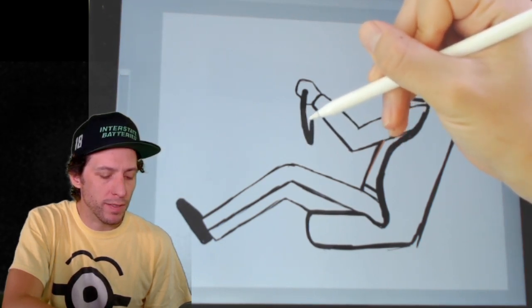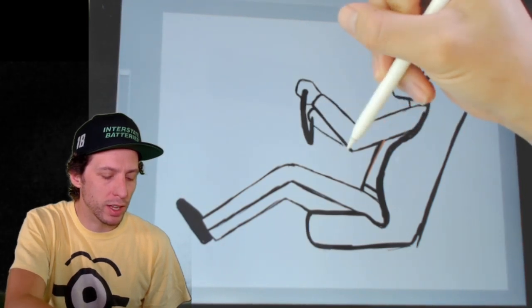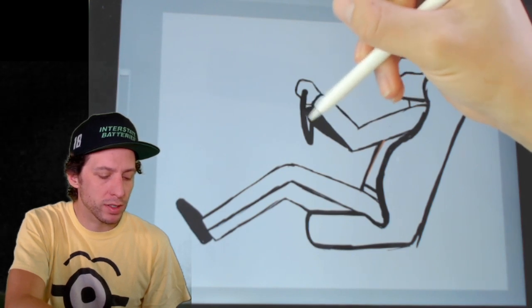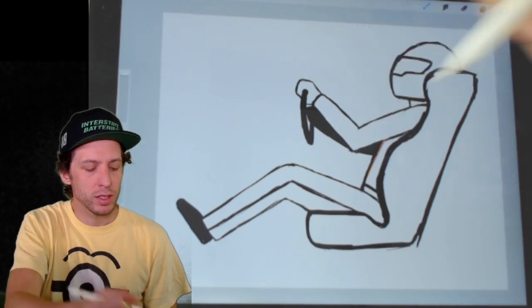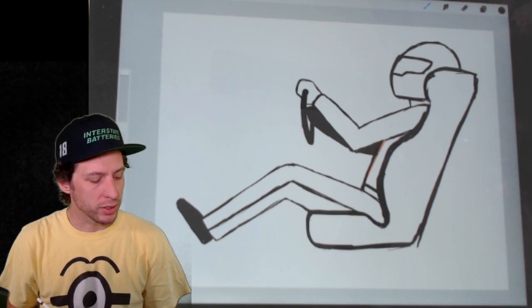Comes up like that. And then I'm going to draw another hand back here, and we're just going to fill that hand in black because it's in the background. It's kind of holding that steering wheel down like that. So it's kind of down here like this. All right? Good job.